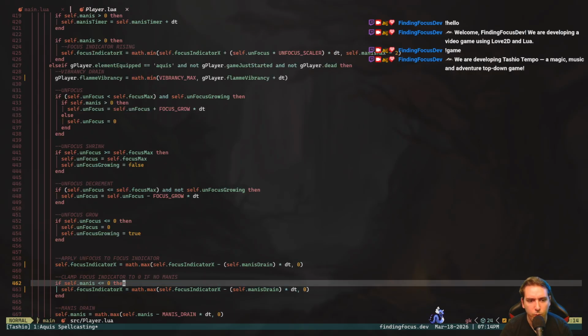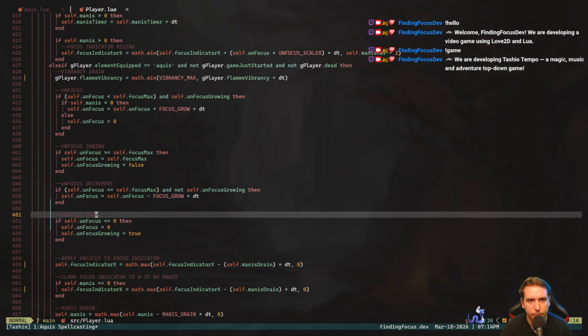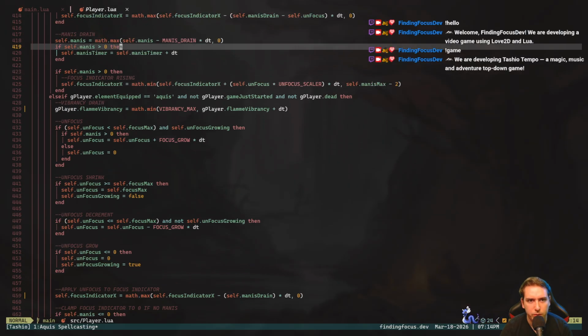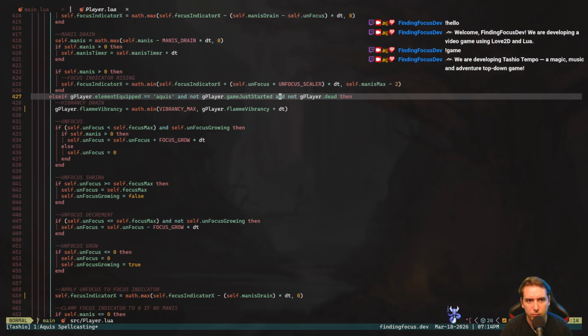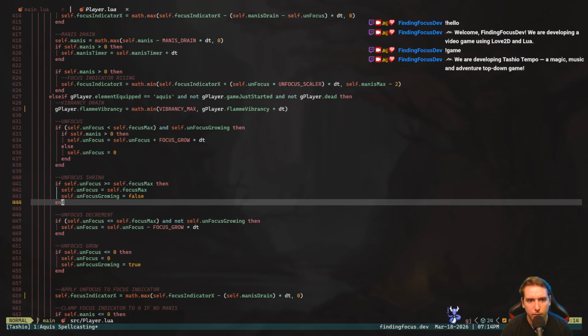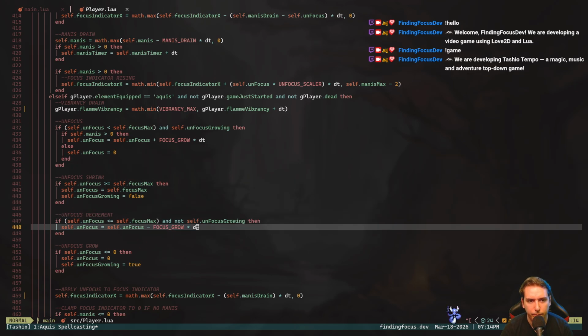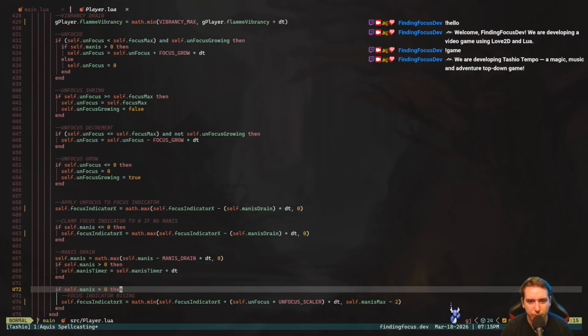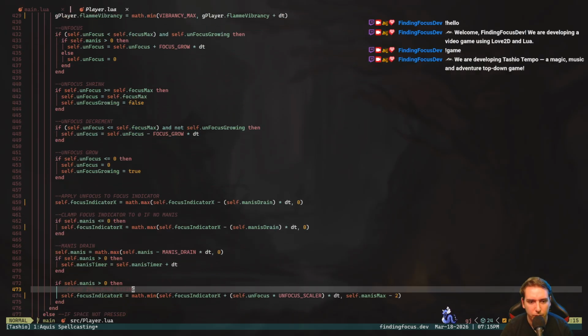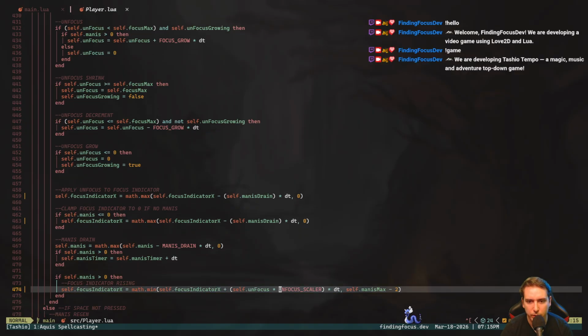Okay, so when we go to use, see, look, this is the Aquus equipped. I want to say we just take out all this unfocused stuff, but monostrain. Oh, right here.